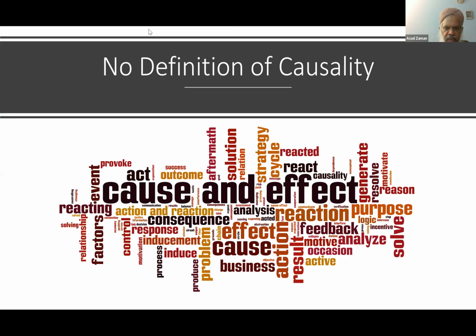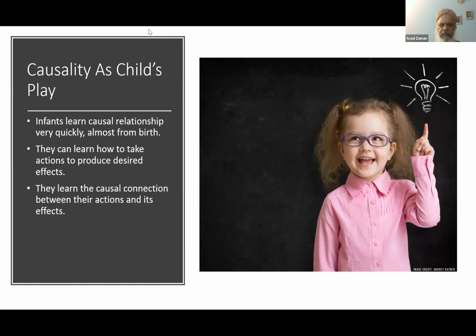And finally, there is no definition of causality in current textbooks, none at all. Now, it's very interesting that infants can learn about causal relationships almost from birth. They understand that if I suck on the mother's breast, I will get milk. They understand that if I cry, somebody will come to help me. And they understand that if they try to grasp an object, they can pull it closer to them.